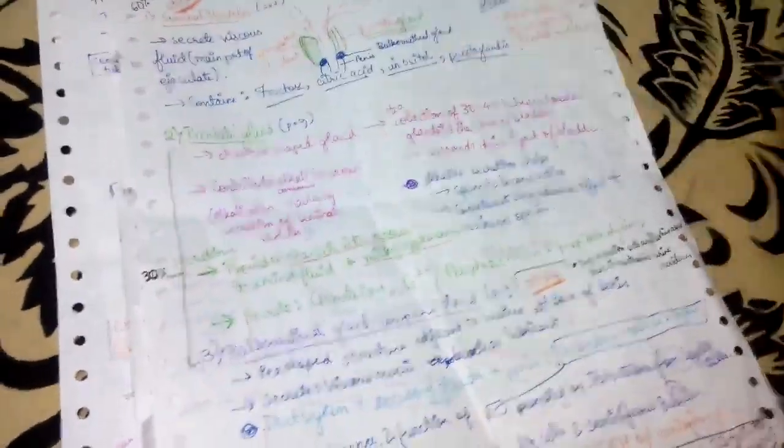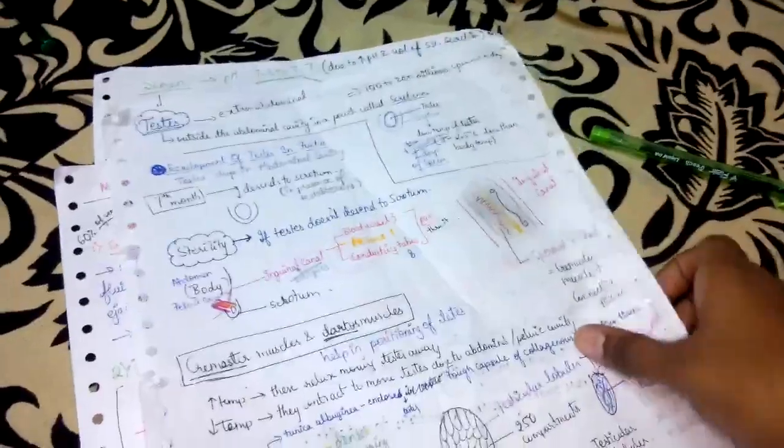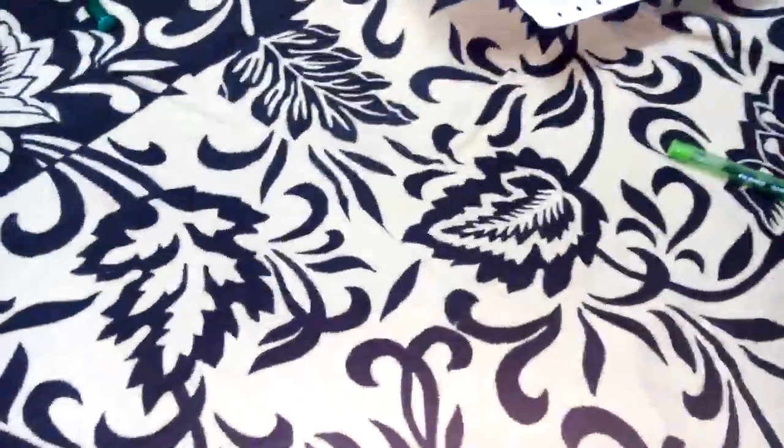So this is the only time when I found these things. That's the only time I started making notes like this. So this was the second learning tool.